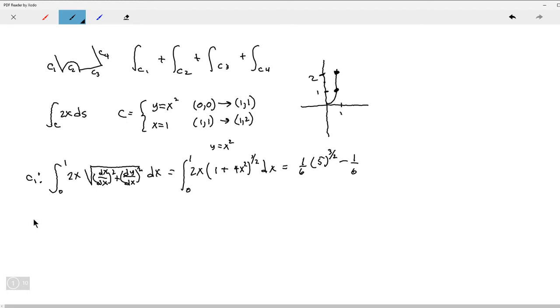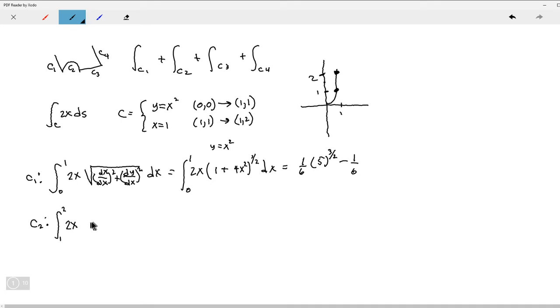All right, and then C2, which is the second path here, going from x equals 1 to x equals 1. Does it make sense to do that? No, it doesn't. So this one's going along y, from y equals 1 to y equals 2. When I set this up, I'm going from y equals 1 to y equals 2 of 2x, same thing here, only now we're looking at this path here.